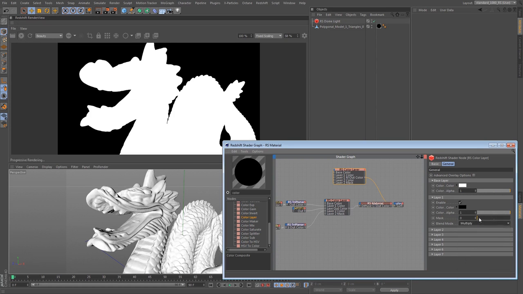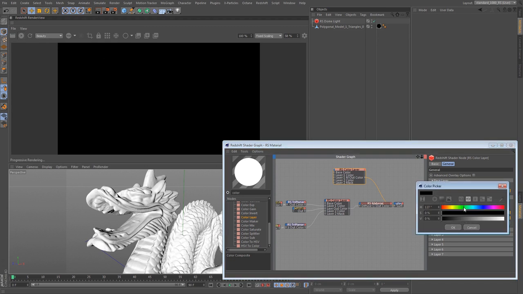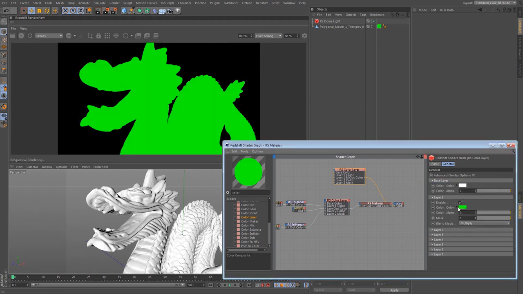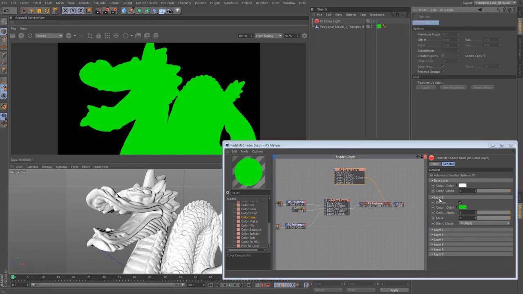We'll just do a quick multiply. So with multiply, we're multiplying the layers above by whatever value comes into the color channel. In this case, it's a bunch of zeros. So if we multiply by 0, we're going to end up with 0. If we multiply by, let's go to green, set that guy all the way up, if we multiply by green, we're going to get green. And then you've got a total of 8 layers that you can blend together. And that pretty much sums up the color layer node.